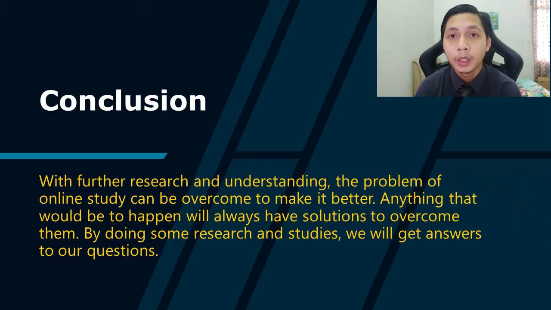For the conclusion, the study will help us get to know the performance and preference of students during the pandemic. By knowing the opinions of students from different backgrounds, it will help the study institution improve the content, technique and other factors that affect students' level of studying. With further research and understanding, the problems of online study can be overcome to make it better. Instructors can also learn how to manage online classes and make them more similar to face-to-face physical classes, so that students can get the study environment even though it is an online class.